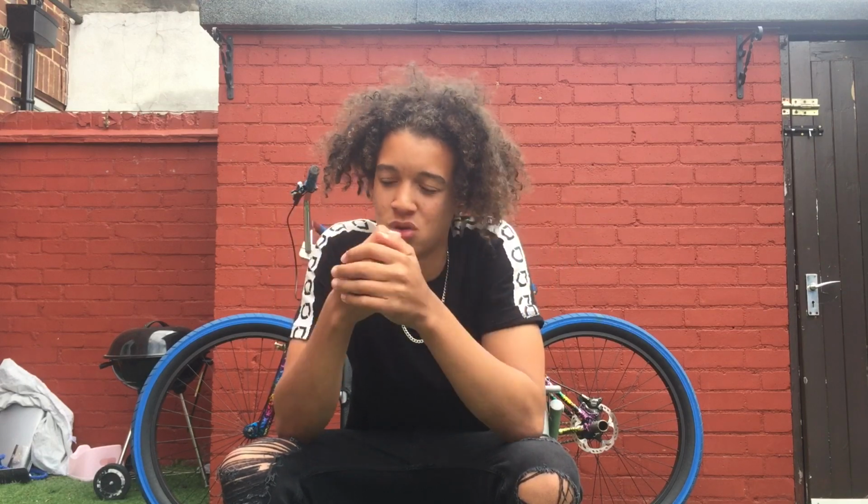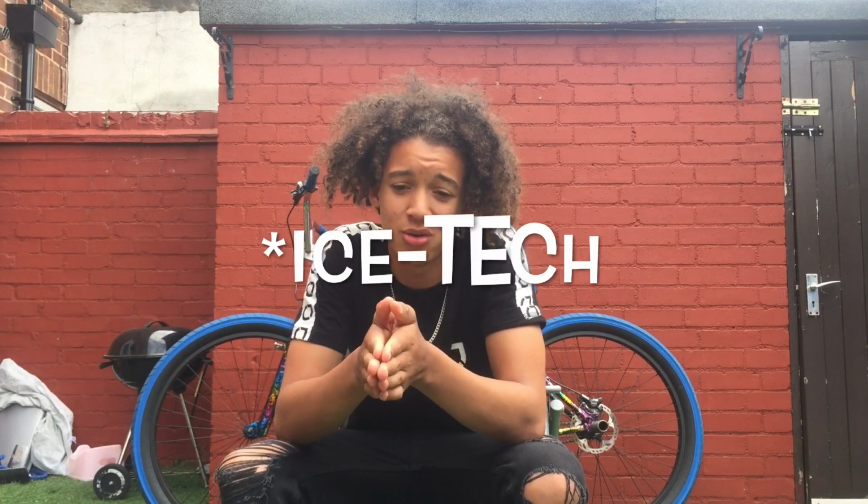Let's talk about my brake system and my chain system, yeah? So my brake system, I've got a Shimano SLX, sorry. Don't know what's going on in my English today. Shimano SLX back brake, yeah? I've got the silver one. You can either get the silver one or the black one, and I've got the silver one to match my bike, innit? My disc, I've got a Shimano Ice Tech, I think that's what it's called. I'm not sure, you might research it. I don't really care, but I've got that.